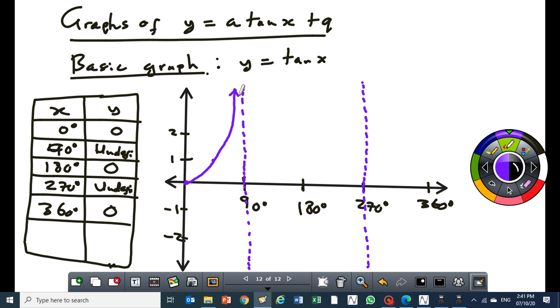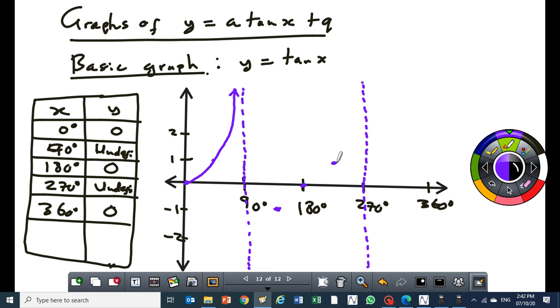Then, between the two asymptotes, you're going to have a full curve which starts right at the bottom on the negative side. So, between 90 and 180, there are some values there. We have got 135 somewhere here, so we have got another graph. It's going to pass through the point where x is 135, then 225, where tan 225 is 1.